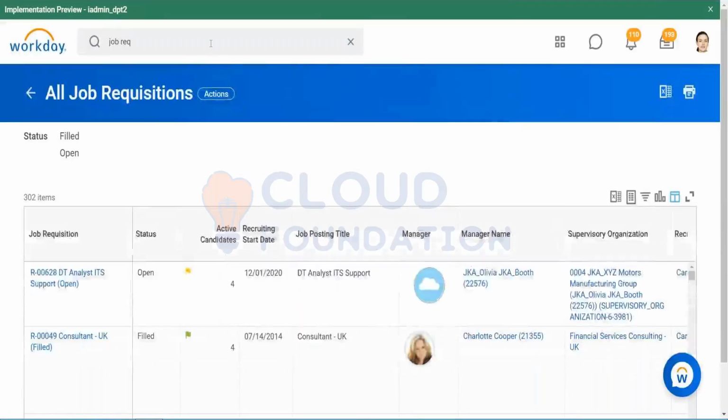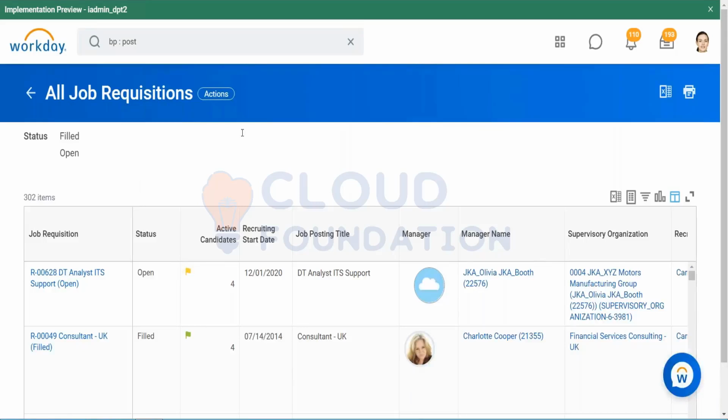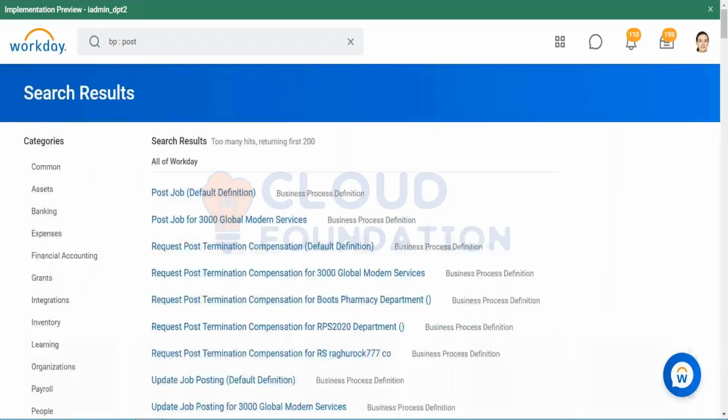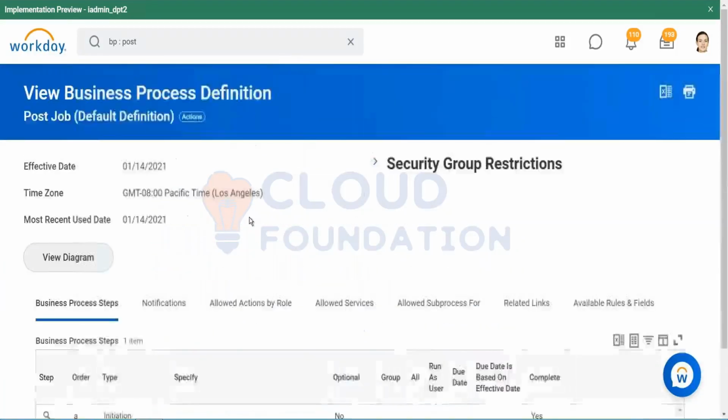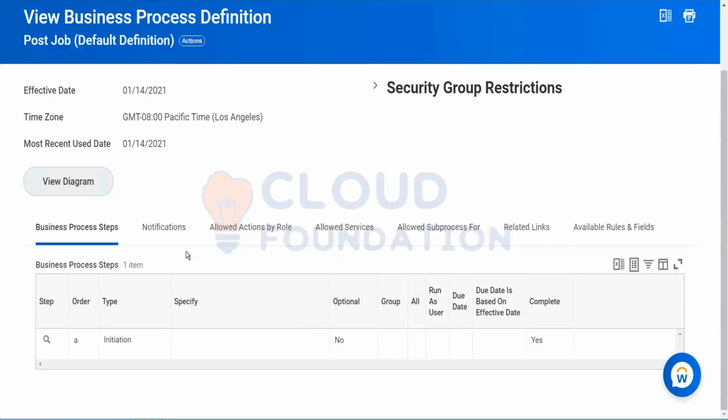If we would have marked a requisition spotlight, let me check and show. Before doing that, let me see the BP for post, because our posting was not done. So I have not attached any post BP. Let's check.